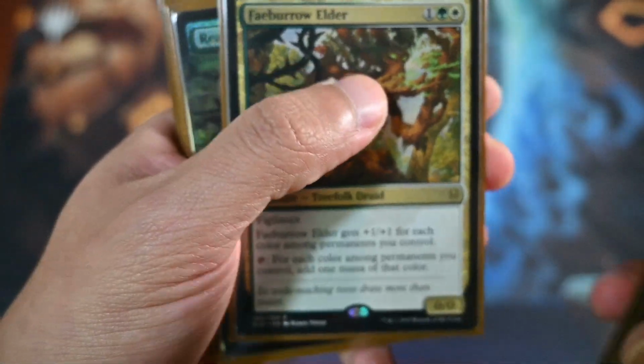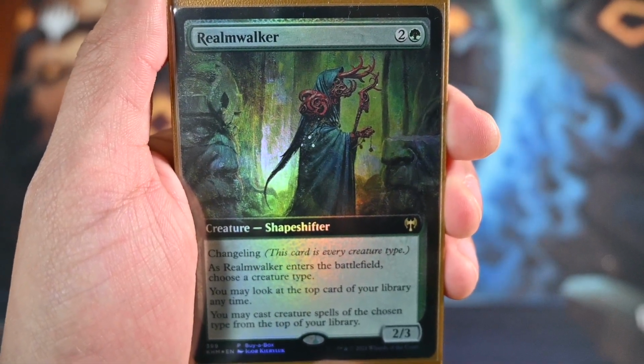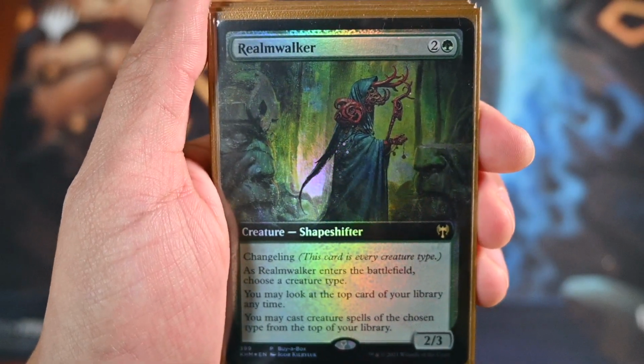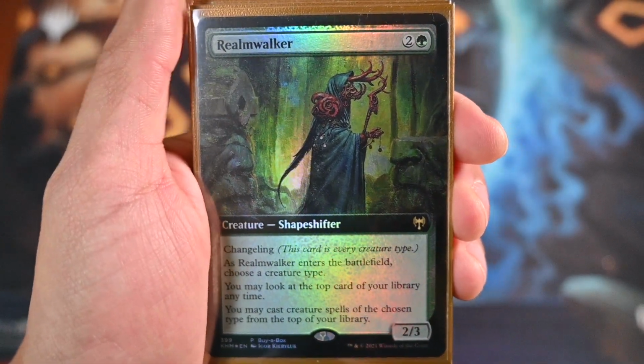Farbear Elder, mana fixing. Realm Walker, I am iffy about this card. It does give me that additional, basically, card, quote unquote, in my hand. I can just see the top card of my library, and I can play it if it's a creature card. So it is pretty useful sometimes. I'm still iffy. I might switch it out.